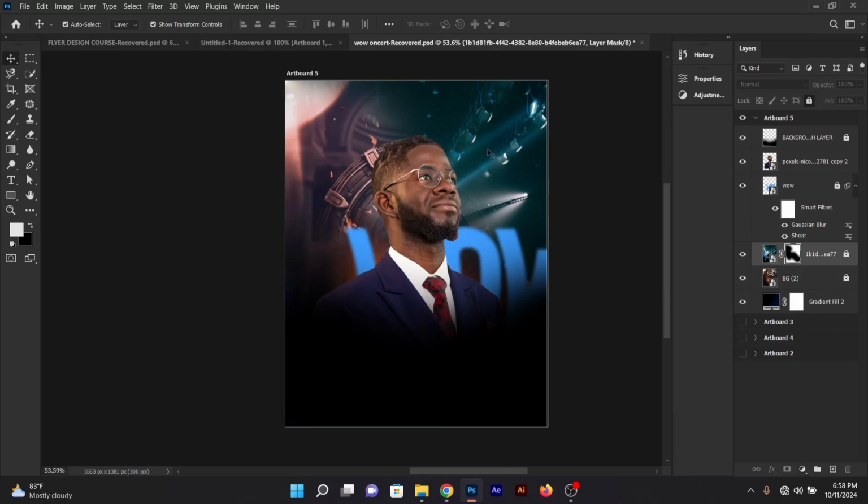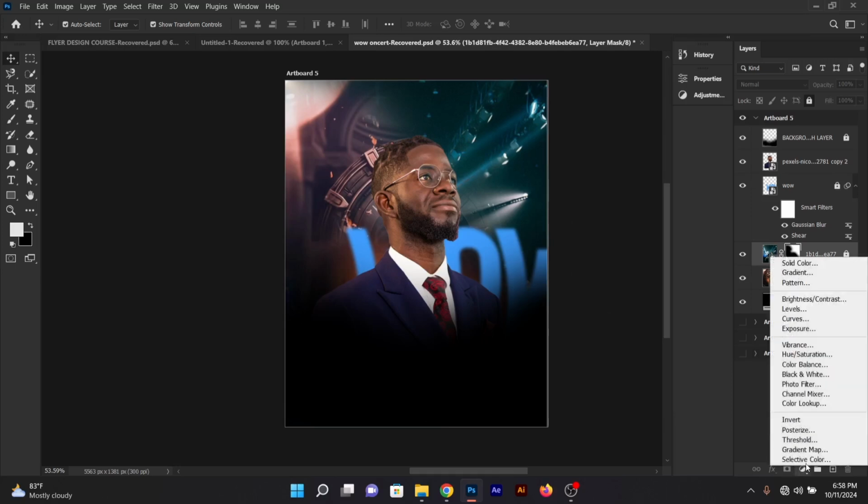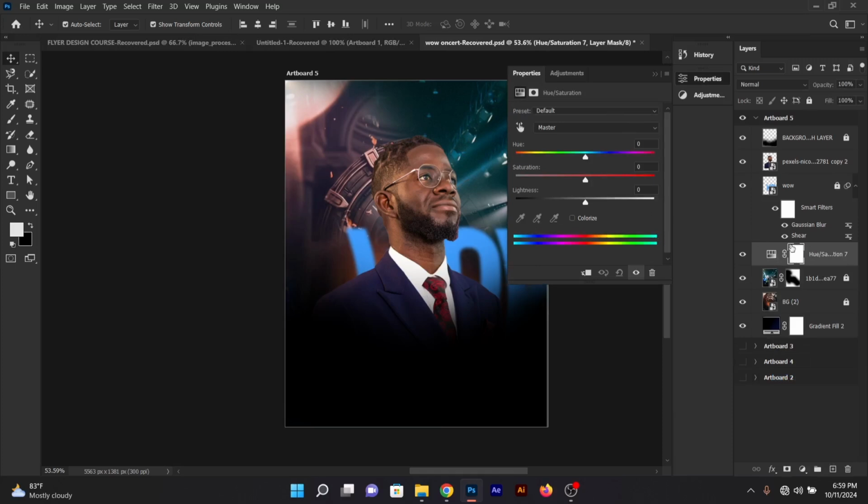Immediately you are done with this, you come here. We want to change this color to blue. It's blue, but I don't like the blue, so I want to change it further to a good blue color. Instead of color balance, let me use saturation. Then what you do is to click on your colorize.